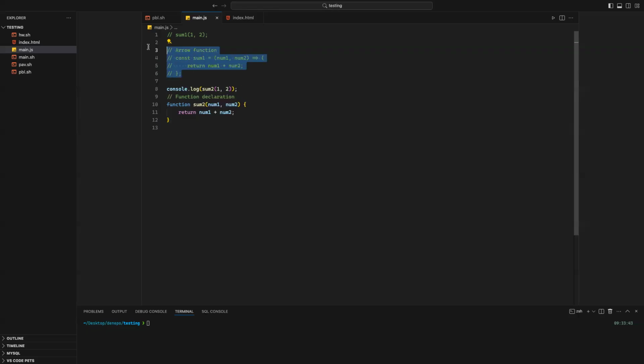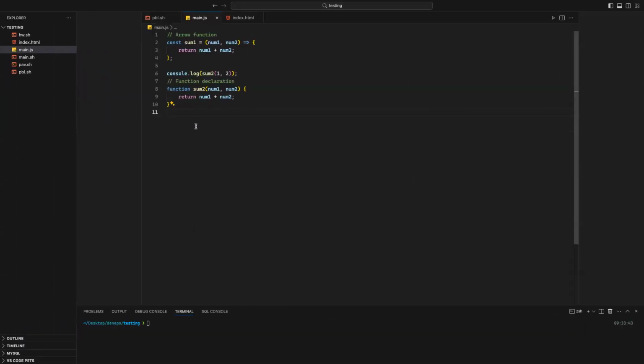So the first difference between arrow functions and function declarations is that arrow functions are not hoisted, but function declarations are hoisted. What do I mean by that? Well, JavaScript, even before it executes my code, is actually doing two scans, not one scan. The first scan is done very quickly. It searches for function declarations and variables, using let, const and var, and kind of moves them to the top.